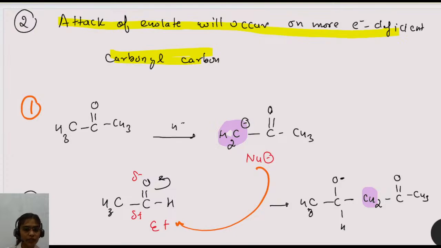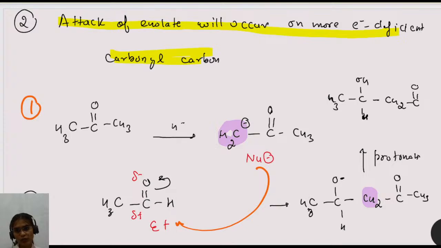So this is how we get it, and then the next step is protonation. What is happening after the protonation? Normally the OH formation. So this is OH and a hydrogen, and once the alcohol is formed, the next step is going to be the dehydration step. So it's a CH2 and a CO and CH3. So after all the discussion, what is the final conclusion? Out of all the four products, this is going to be the major one. Okay, so let's go back to where we were discussing the four kinds of product.